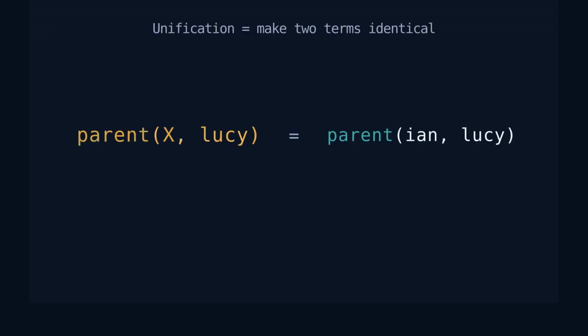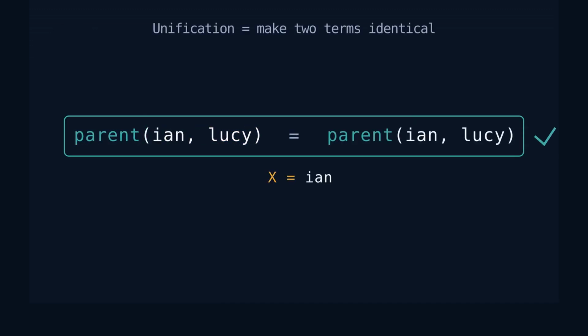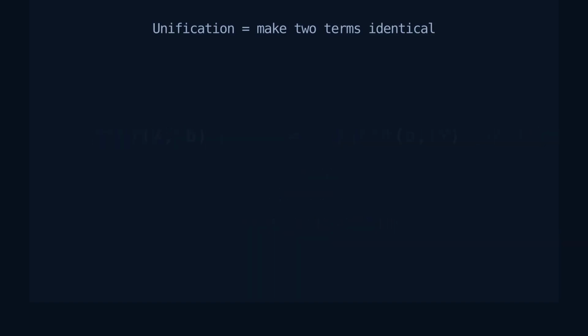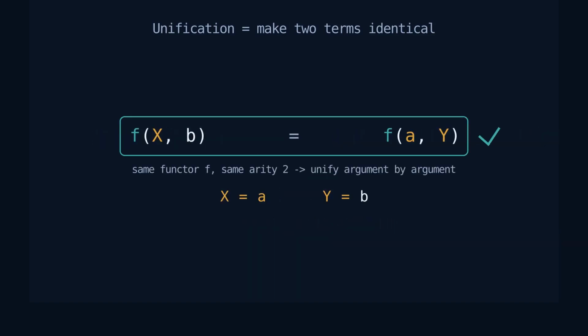These 6 cases cover everything you need. Two identical ground terms unify trivially. A variable against a constant binds the variable, so X against ian gives X = ian. Two variables against two constants bind both at once. Two different constants never unify. Ian and pete simply clash. A repeated variable must take a single consistent value, so f(X, X) against f(ian, lucy) cannot match. And structured terms unify position by position. f(X, b) against f(a, Y) binds X to a and Y to b. Read this table until each row feels obvious.